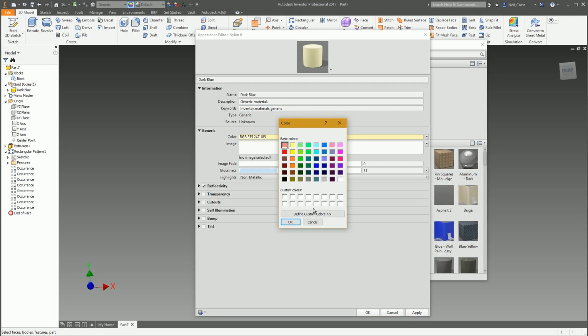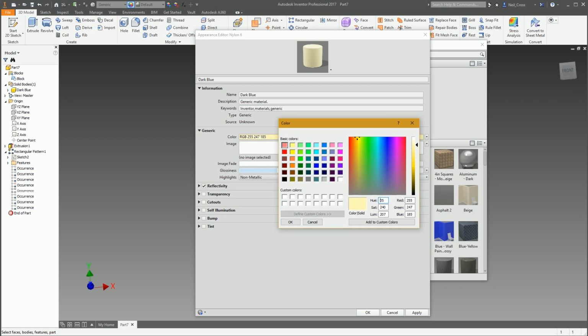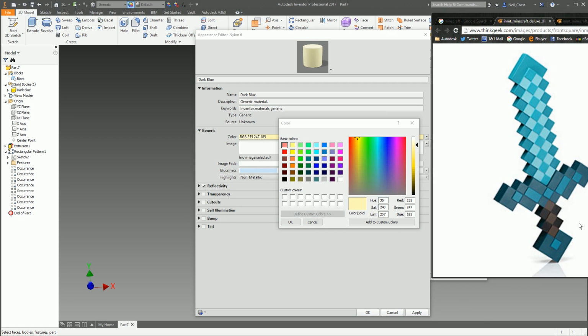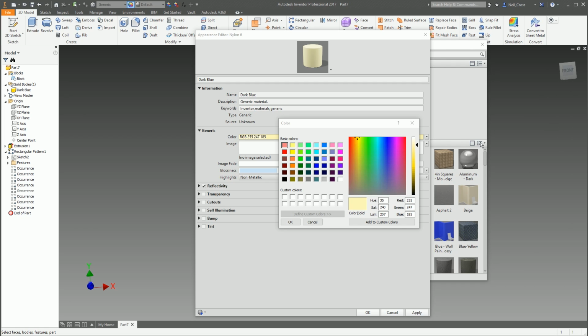But for the color, we're going to want a custom color, and then we're going to try and match it to this sort of darky, turquoisey sort of blue. It doesn't have to be exact, really doesn't. But it's probably more on that sort of scale. I'm going to pull that down to about there.